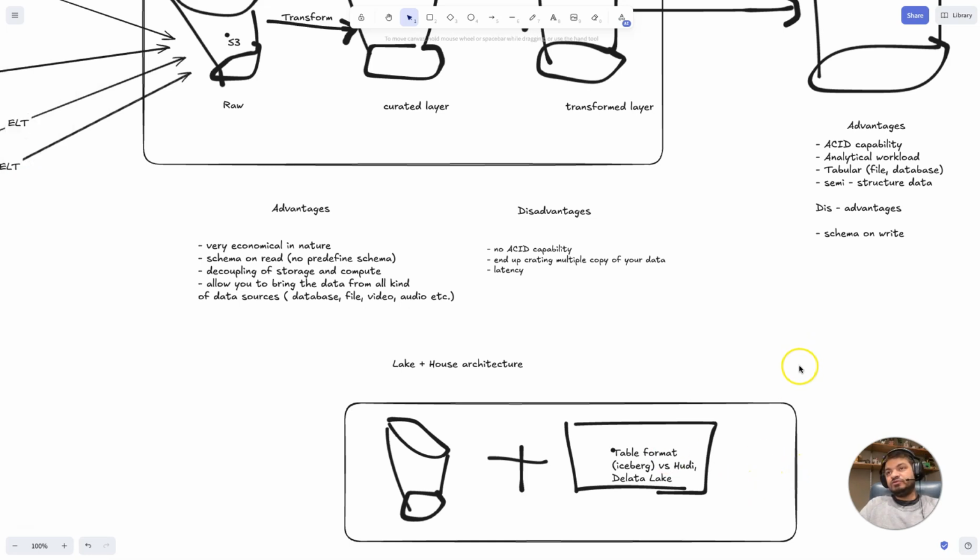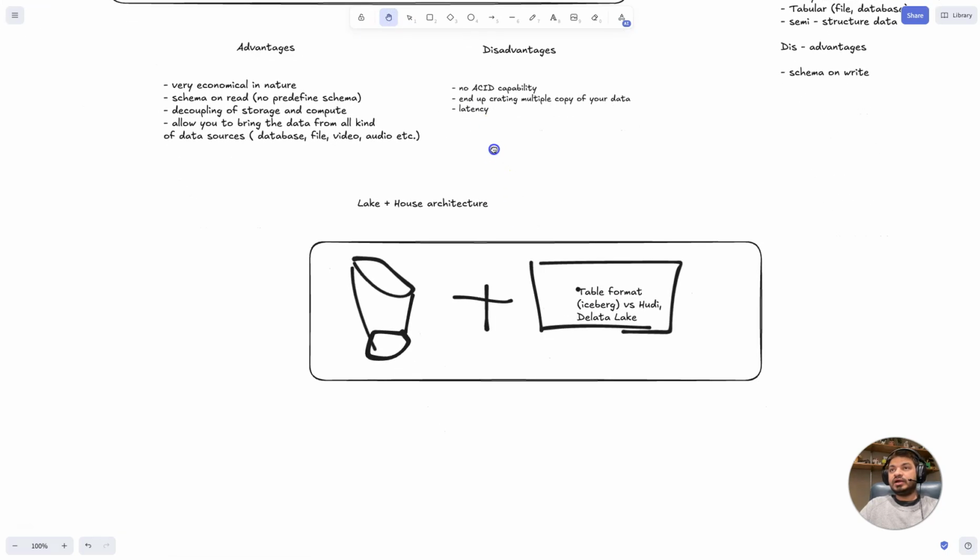This table format allows you to perform all the capabilities of your data warehouse within the data lake. Now you will be having the storage cost of your data lake, but you're able to perform your ACID compliance. You're able to go and perform DDL and DML against your data set.